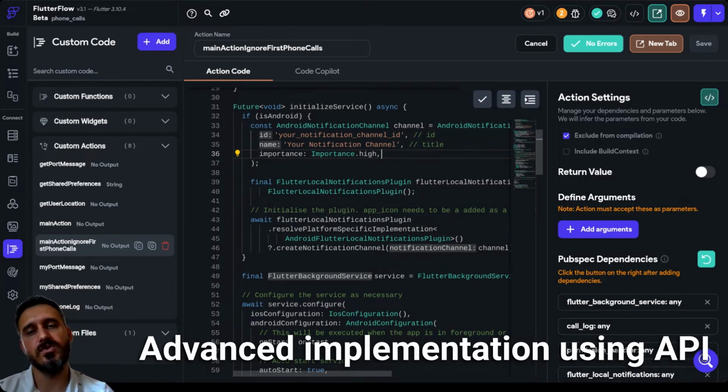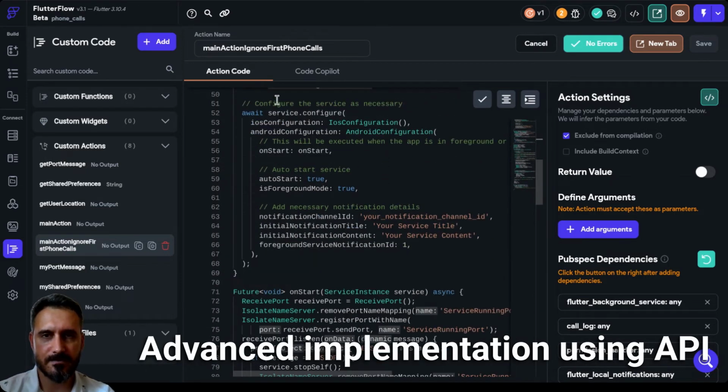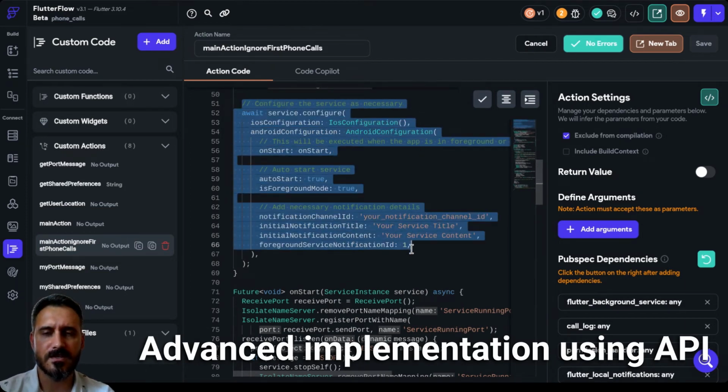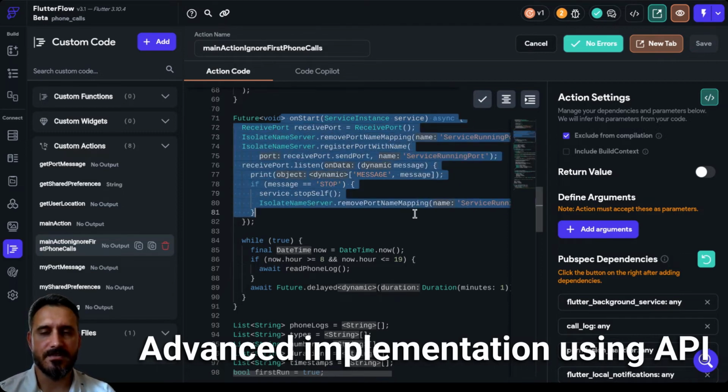This is how you're supposed to do it, at least in Android. Great. And then we are configuring the service here, which is again the foreground notification. And then here we are starting the service.